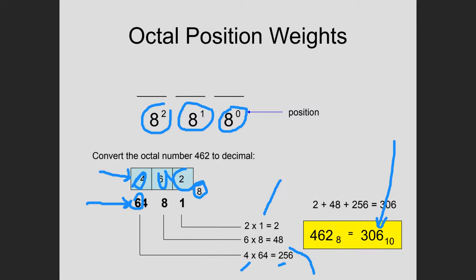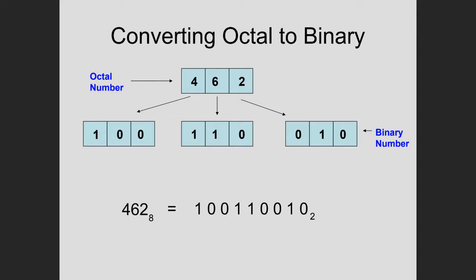Now, what's more important than that, though, is being able to go from octal to binary. And it's really, really simple. If you know the 8421 code, this is really simple. Because all you got to do is take each individual octal number and write it in binary. But you only use 3 bits. It's important. You only use 3 bits.